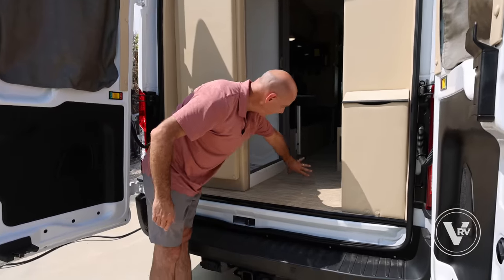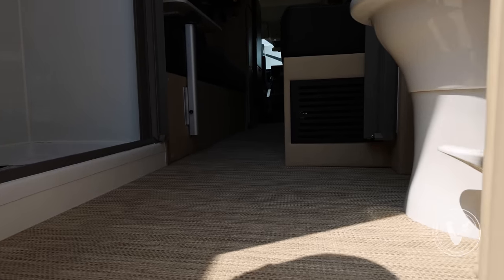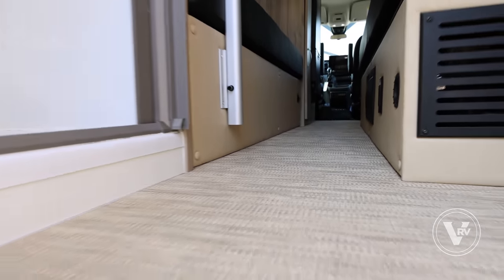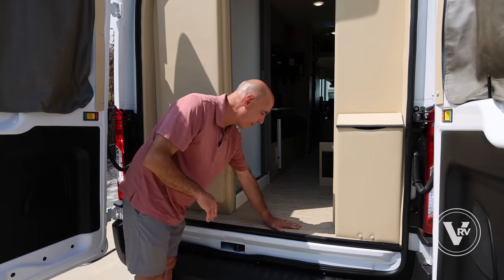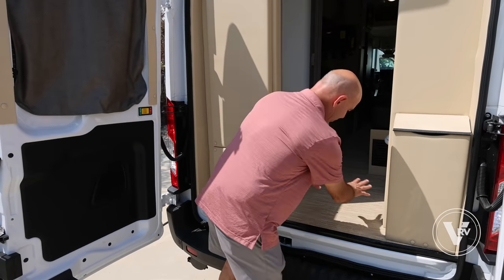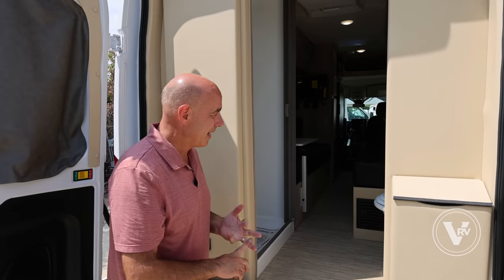This gives you a really good shot of that woven flooring. This is really nice. It's a forgiving color to start with. It's comfortable on bare feet. If it's cold in the winter, it's sort of a nice middle ground between carpet and a cold, really cold tile or linoleum floor because of the texture. This is all one piece that's through the entire thing. So, and again, that hush mat is around the whole inside as well. It keeps it quiet and insulated.